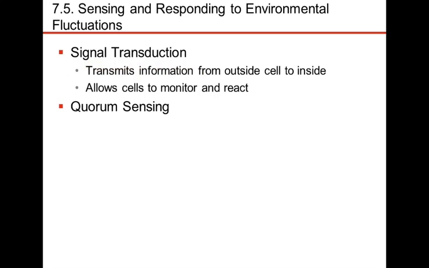So some of you probably also asked the question, wait a minute, the neutrophil went just right past two bacteria that weren't even moving. They were just sitting there, and the neutrophil glided right past them on toward the one that was moving. That moving bacteria was shedding more chemical into the environment, and the chemical that's being shed is probably LPS, maybe a little bit of peptidoglycan, and the neutrophil has receptors on the surface for both of those. And so it was picking up the presence of those chemicals and using them as chemoattractants to draw it toward those bacteria. And that's what happens inside of your body as well. And so that was signal transduction.